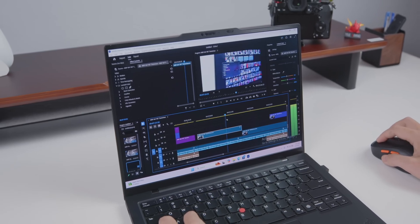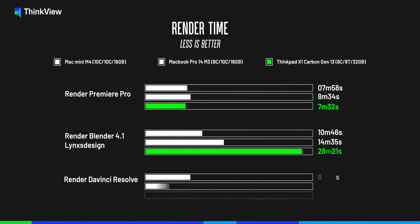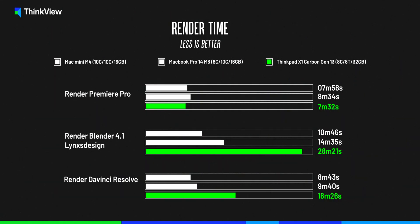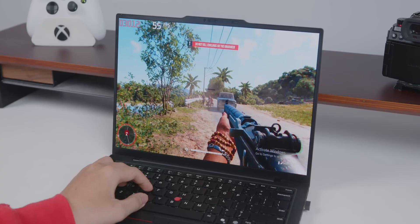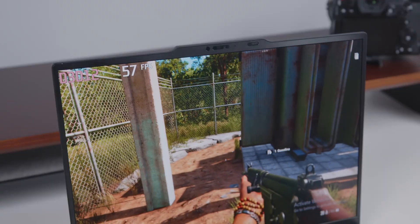Talking about performance — especially for those using Premiere Pro, rendering time is improved quite a lot. For basic daily tasks, this machine can handle it all. But you can't compare it with MacBooks in terms of performance and quietness. When rendering with maximum power, the fans get noticeably loud. Honestly, using the X1 Carbon to do rendering is like asking me to do weightlifting — it can do it, but only when you really need it. On the gaming side, this laptop can run AAA titles at Full HD pretty well, and effortlessly handles eSports titles, so gaming isn't much of an issue.